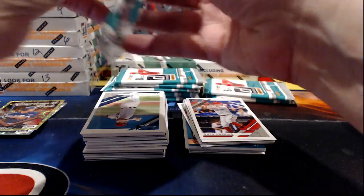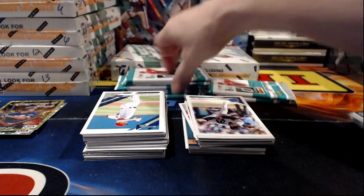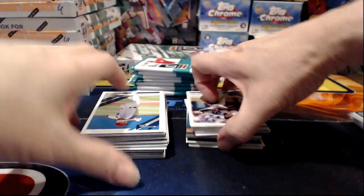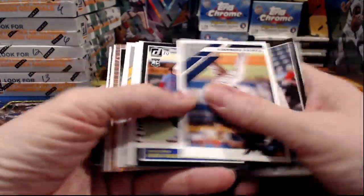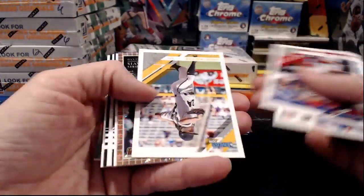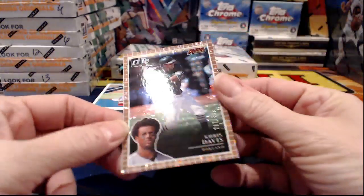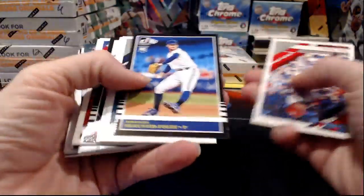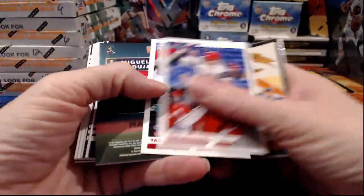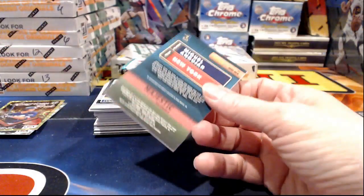Paul says you're gonna try to sniff the powder and see what happens. Hey man, you never know. You never know what kind of crazy stuff happens. Who knows what goes on in these production facilities? I mean, sometimes you get cards out of here that look like they've been chewed up by a terrier. It doesn't happen very often, but every once in a while, and you just kind of go like, what happened there? Like, how did that get past quality control? So, hey, stranger things, right?